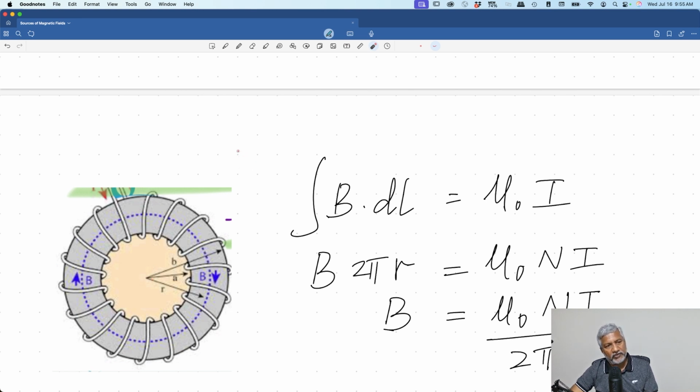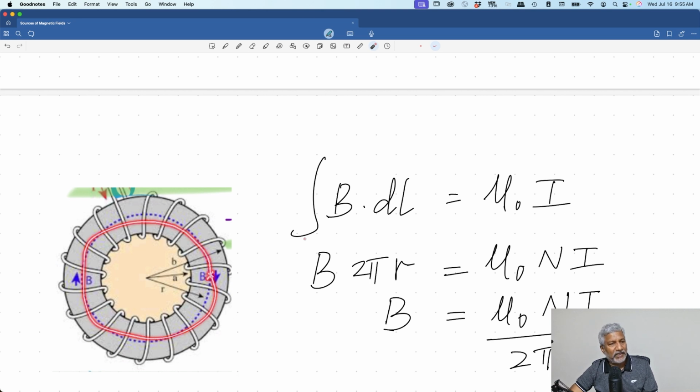To find the magnetic field there, you'll have to consider a section. Is there a magnetic field? Is there a current inside that? No. So third, let's try to find the magnetic field here. And so for that, we consider a path here. This is the path that we consider. And when you look at it carefully, you understand that the currents don't cancel out.